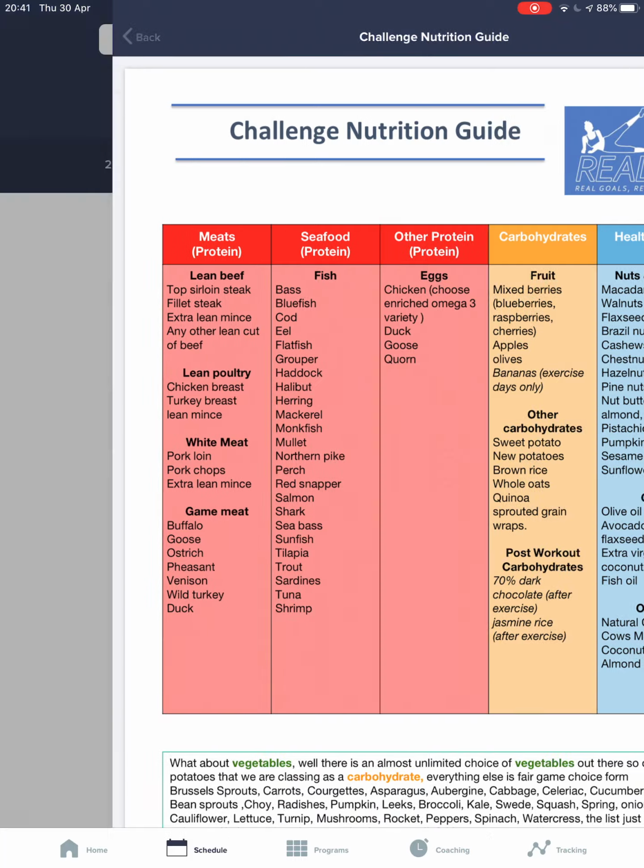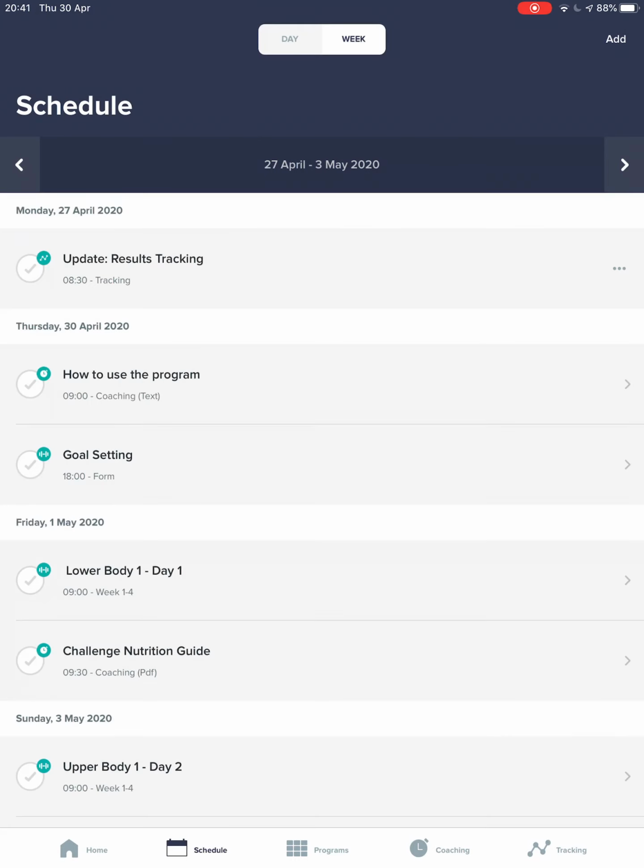It gives you advice on portion control, shopping, preparation, the different types of proteins, carbohydrates, fats, everything you need to know to kickstart your nutrition plan if you were doing this for the next 8 weeks.